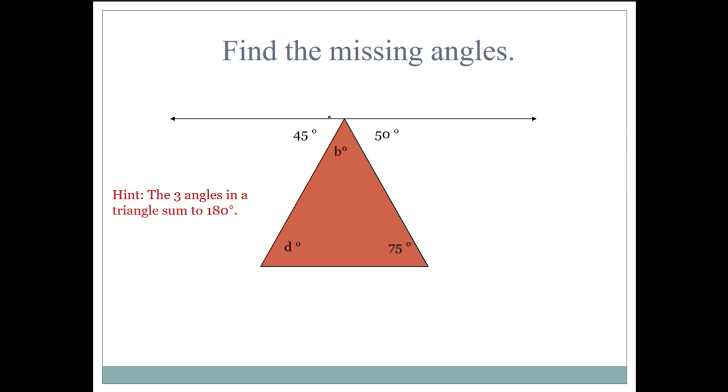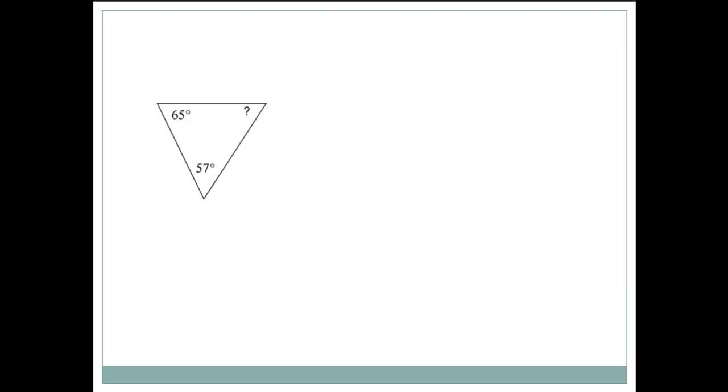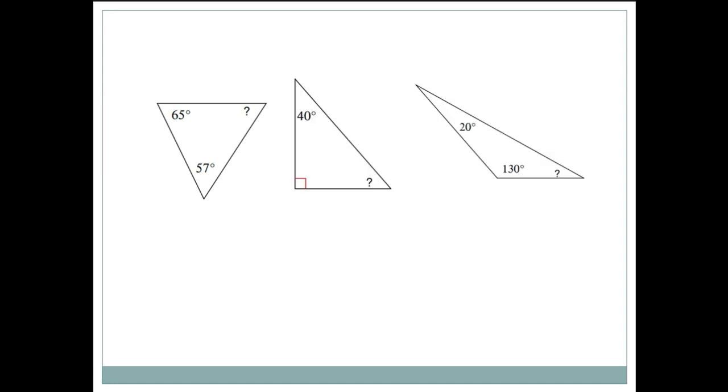Alright, so we have another figure. It's the same as the one earlier, but same method, so I'll leave it with you. Find the measure of angle B and angle D. Right, so we have another one right here. Okay, so as you can see, these are all simple given.